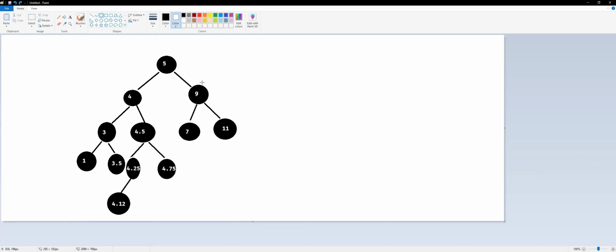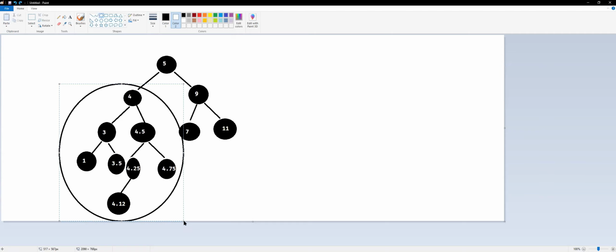No, that's the successor. Okay, so yeah, the rightmost child of the left child. Exactly. So let's go through this again. The predecessor, pre stands for something that is before. It's like saying the one which is right before our current root, and let's assume that's a 5, is the biggest node from the left subtree. Is that correct?